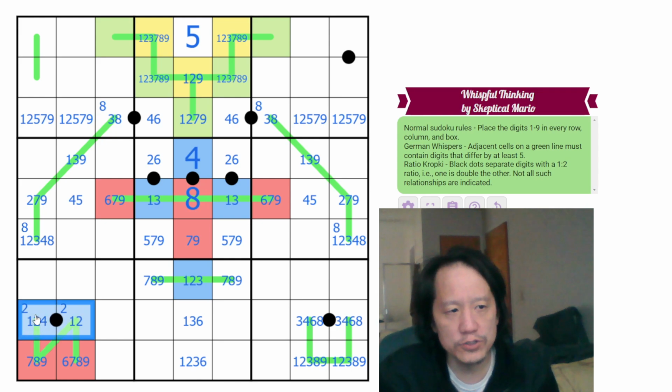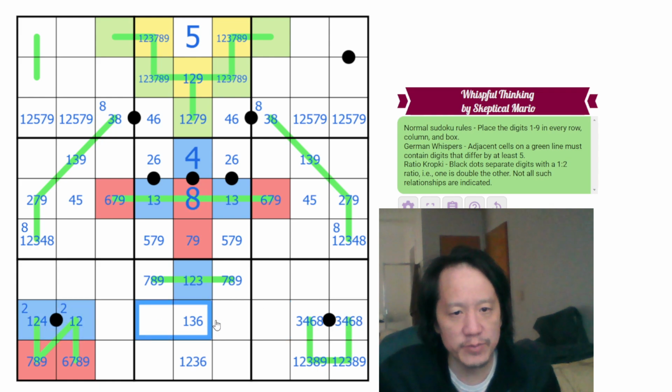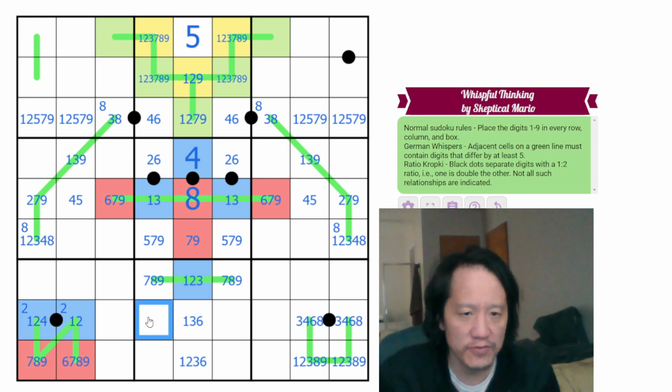Because it's either 1, 2 or 2, 4 because they're the same set. Now, if we make this 4, 8, this becomes 1, 2, and none of these can be 1. If this is 3, 6, this becomes 1, and therefore neither of these could be 1. But if this is 3, 6, this is 1, this is 2, 4, so neither of these could be 4. If this is 4, 8, neither of these can be 4.